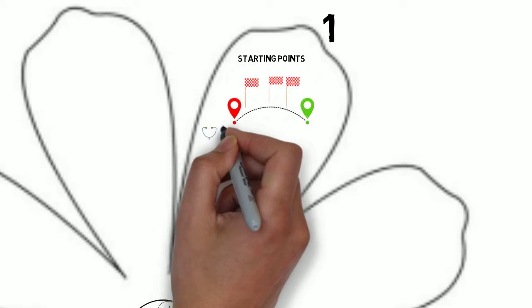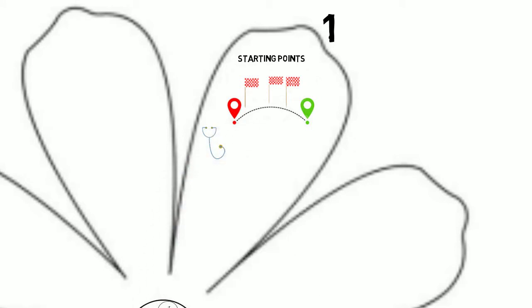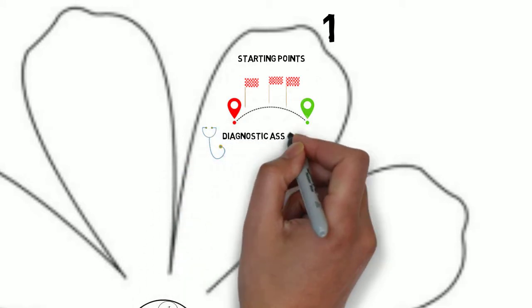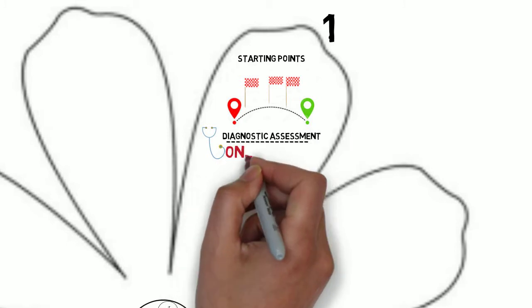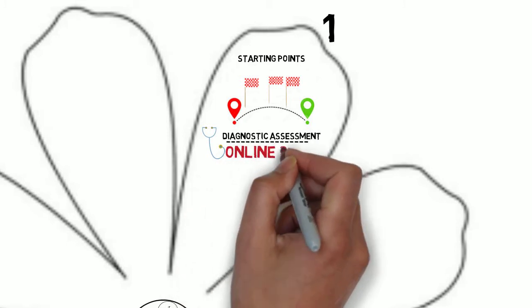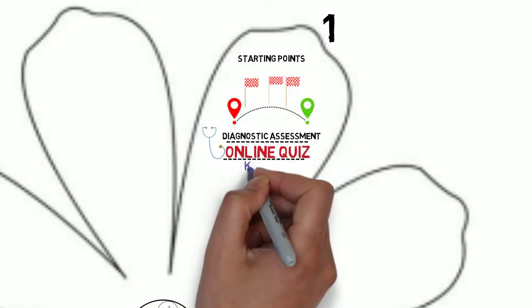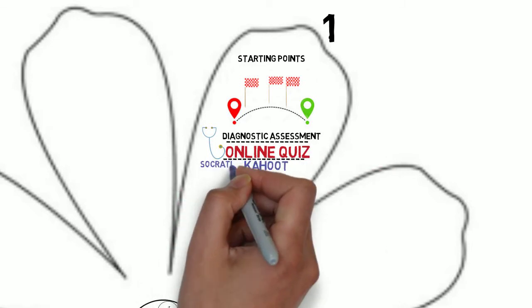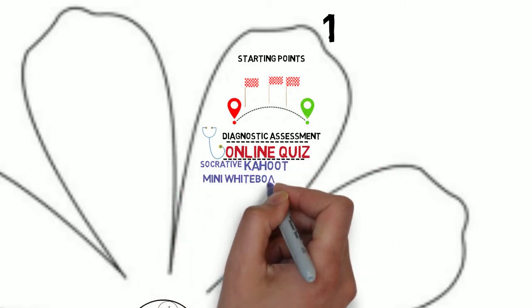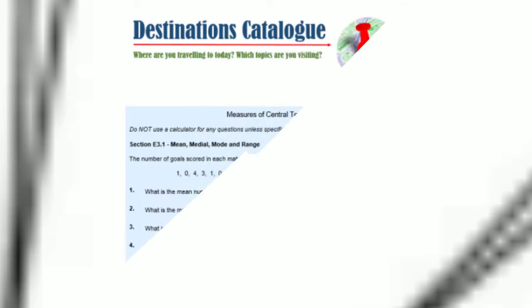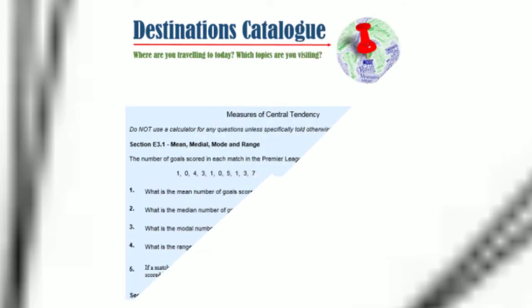I considered using the diagnostic assessment each learner completes at the beginning of the course, online interactive quizzes that provide instant feedback and are completed at home, short Kahoot, Socrative or mini whiteboard quizzes which are done at the beginning of the session, or a short topic-based diagnostic printed on paper which is given to learners a week in advance and is self-assessed by them first thing when they arrive.